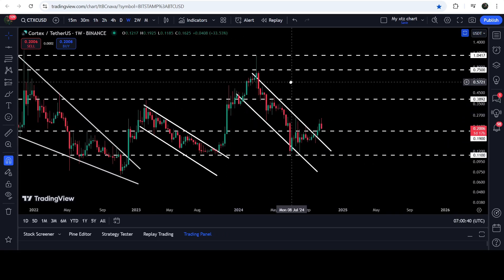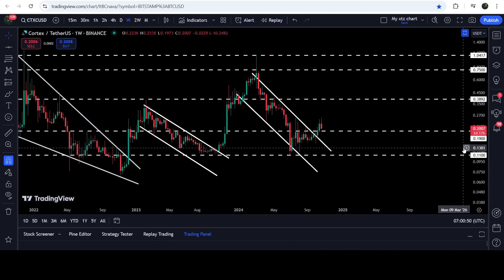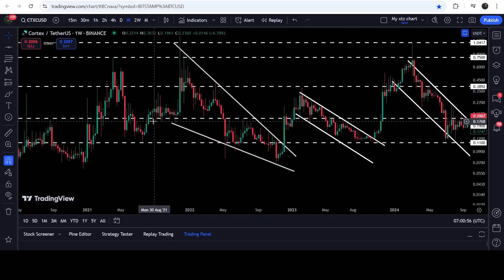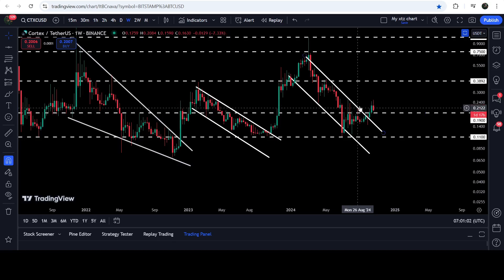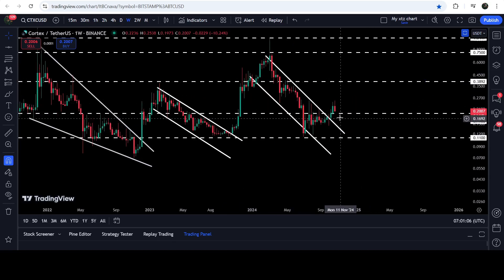This down channel was also a bullish pattern, and now after the breakout the price is about to retest this resistance. You can see that after the breakout from this channel, the price immediately broke out this very long-term resistance of 19 cents — that was previously acting as resistance here and resistance here, and for several weeks to a month it had been working as support and resistance. Now it is testing this resistance as support once again.